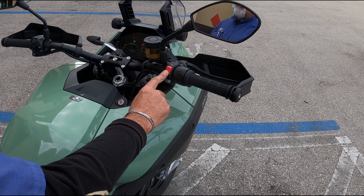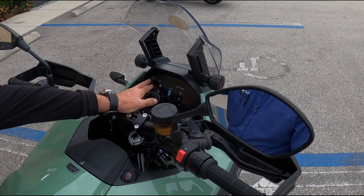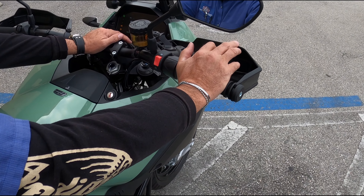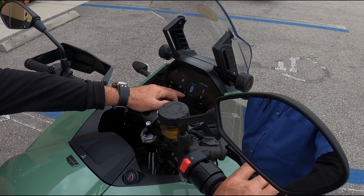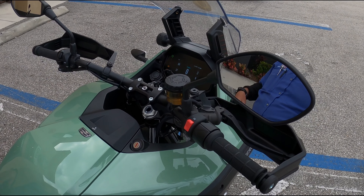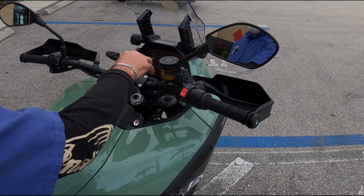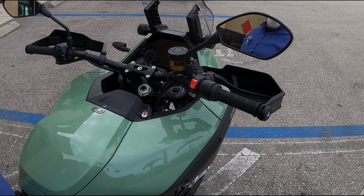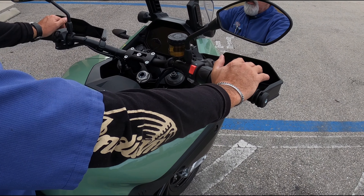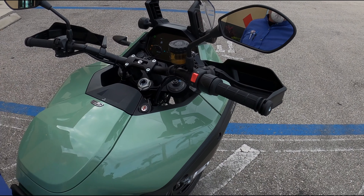This is your on switch. You saw that flash but we're still not live — as soon as the kickstand goes up you see the kickstand safety. Kickstand goes up, that's on, that's live, so we are 100% live right now. As you let off the throttle and coast, you'll notice you get some regen without braking. You also get regen with braking — that's why you get more distance in town, because you're putting power back in the battery. The biggest thing to note: with the kickstand up, a lot of people find themselves in a situation where they turn this on and if you're leaning on it you could accidentally give it throttle.